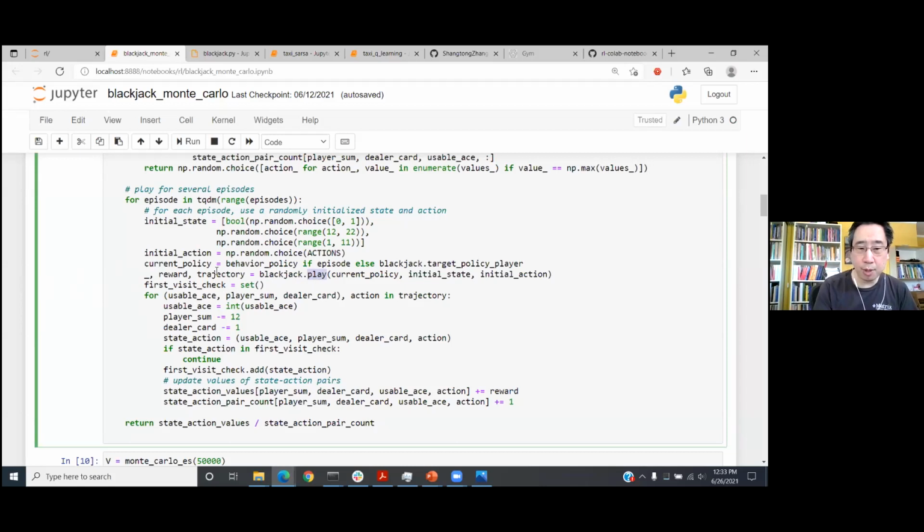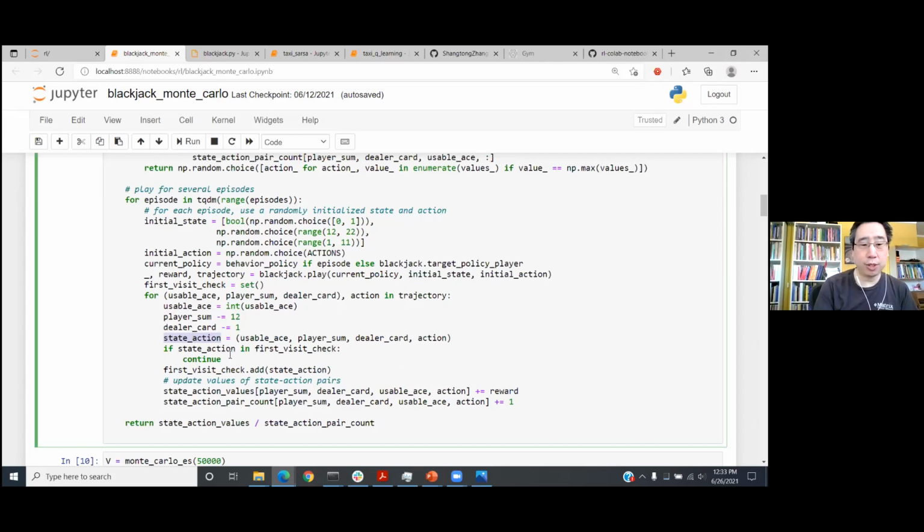So we play the game and we get a trajectory back that says, let's say there were 3 turns and then the game ended. Then this for loop is going to say for each of those 3 turns, we're going to potentially update our value estimates. What they do is convert the values of the cards and whatever into our state. And so this state action here is what we need to index into the Q table.